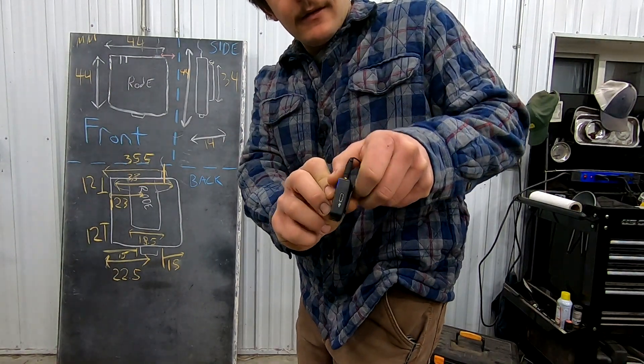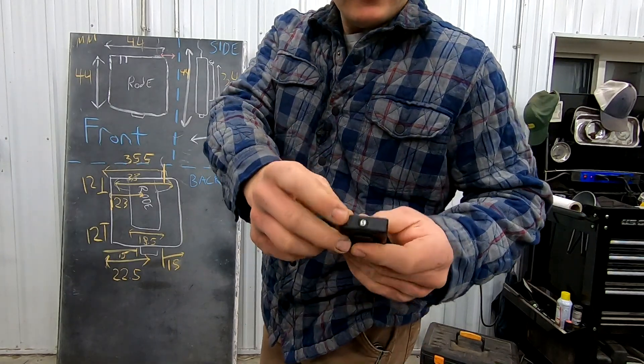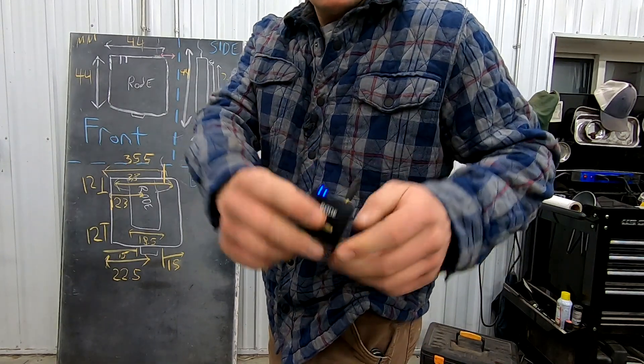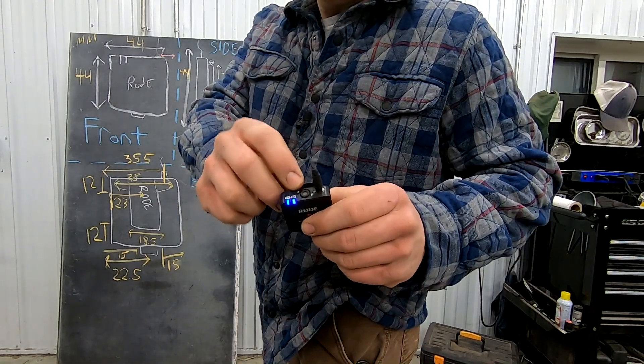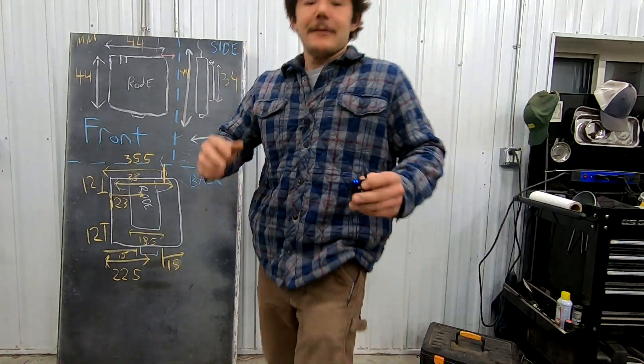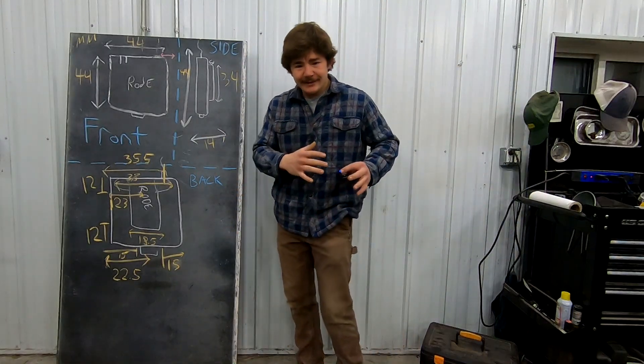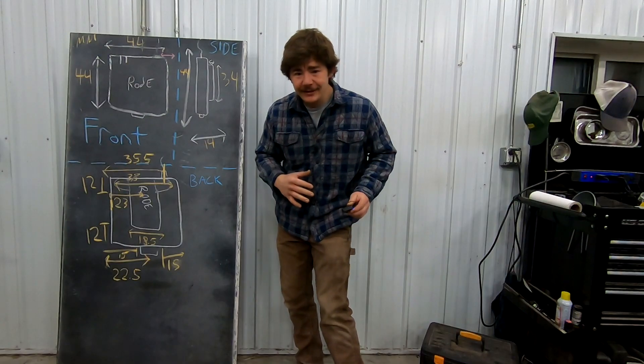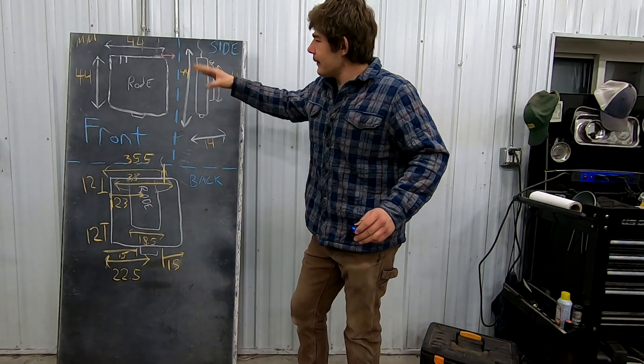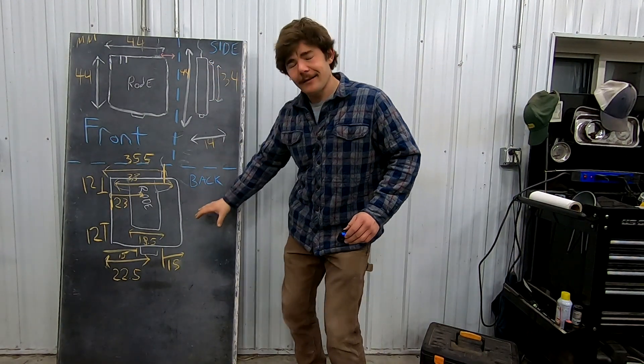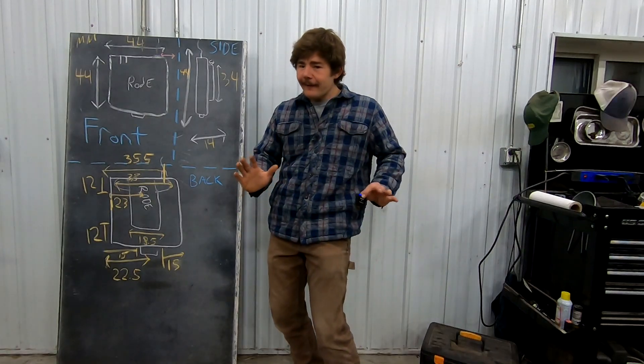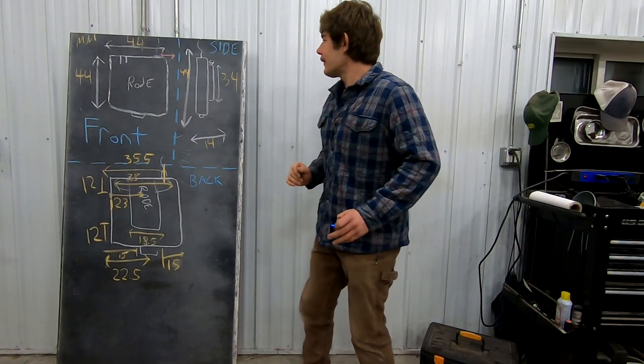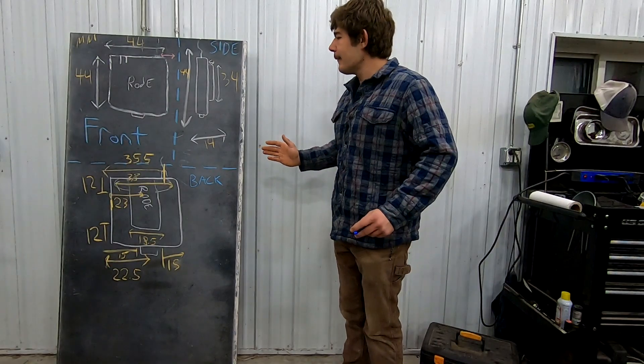So we got that figured out and that's simple enough. But once you turn it on its side, you got yourself a little clip and a charging port. Flip it on the other side, you got yourself a power button. And on the top, you got an internal microphone and an external microphone. So we had to take all those other gadgets and doodads into consideration when we were building our model. So our simple number figuring got a little more complicated. But it's not too bad. A guy can still figure it out. And that's exactly what we're going to do.